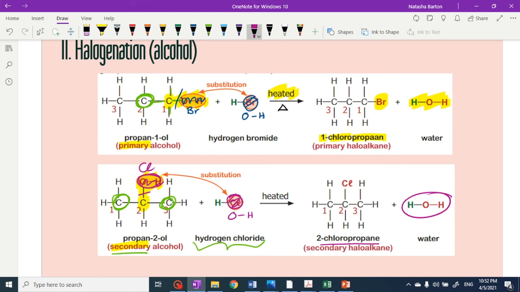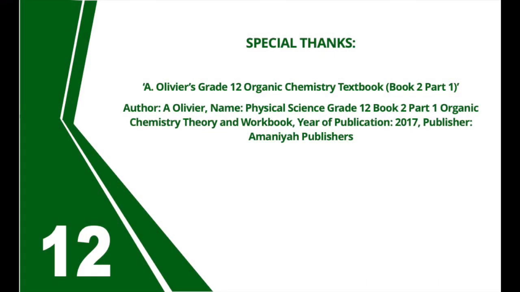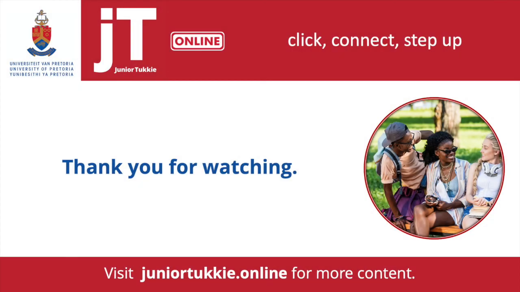Remember, we do have addition reactions that are halogenation as well, but we know that this is a substitution reaction because we started off with something that was saturated. It reacted and formed a saturated product. Saturated means we are dealing with a substitution reaction. It's that triple S, right? Saturated to saturated is a substitution reaction.